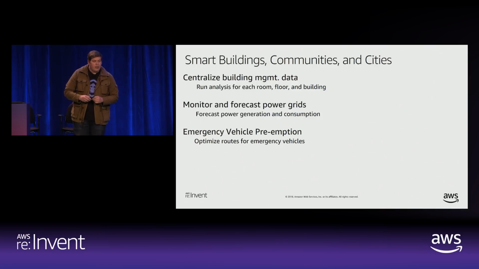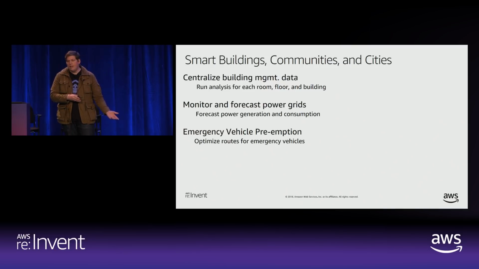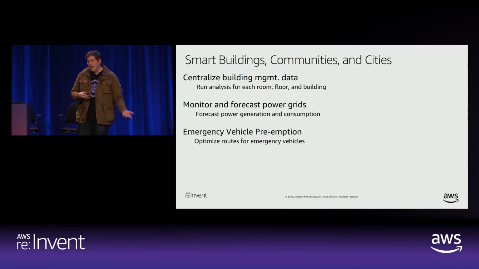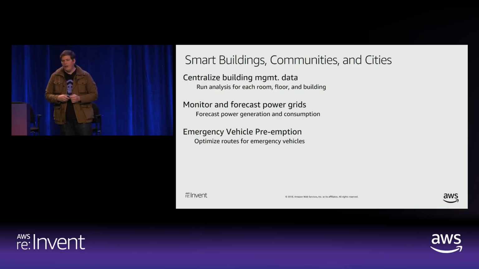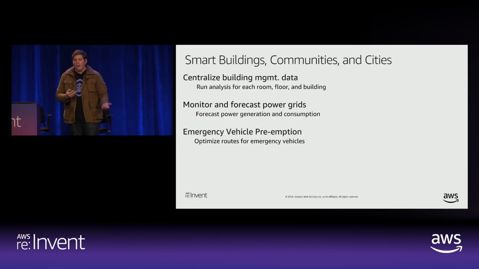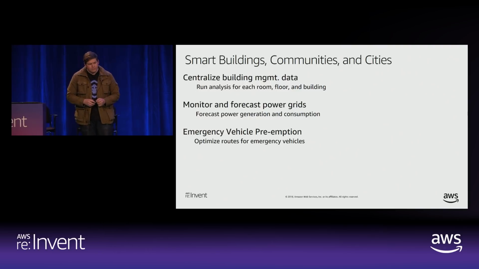And then they also want to be able to monitor and forecast power grids, very much like the energy use case that I mentioned, but this is more focused on how folks are consuming from the power grid or contributing back. They may not be a power producer, but they could have 100 solar panels on their roof and they're contributing back in, and they want to understand when they should draw from the grid, when they should charge batteries, and when they should push back into the grid.